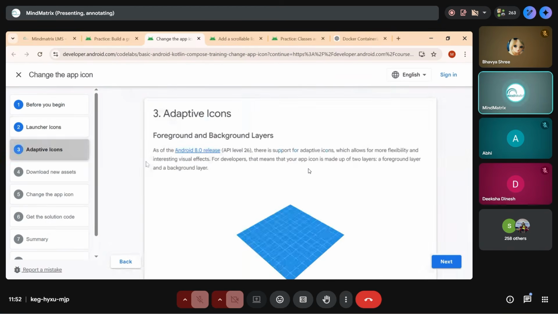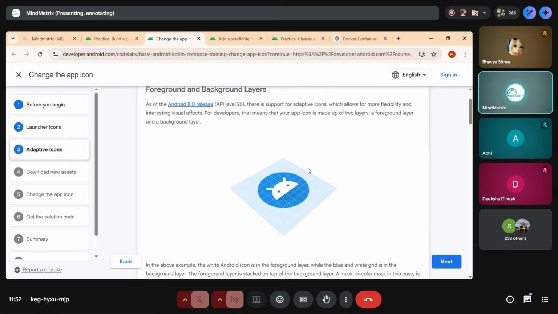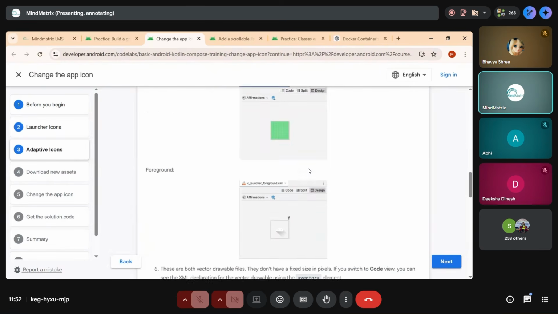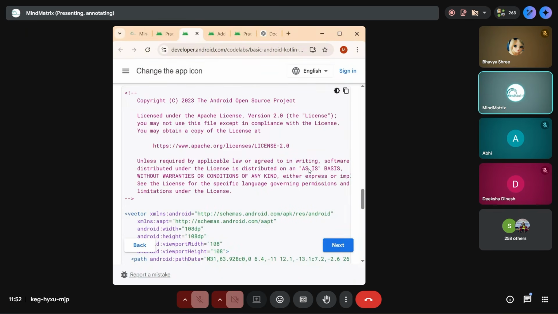And after that only, you have to adjust your icon layers and the width, height. So they have just given all the steps here in this code lab to change your app icons.